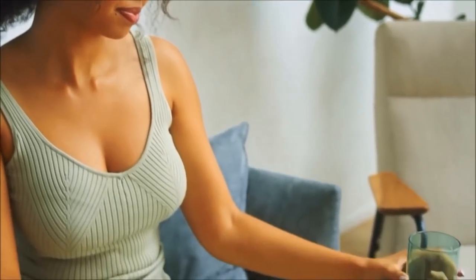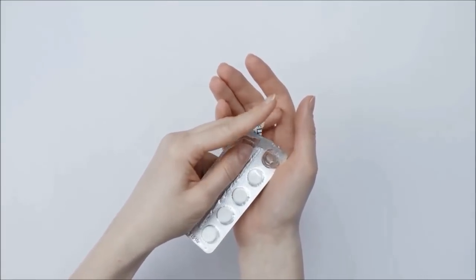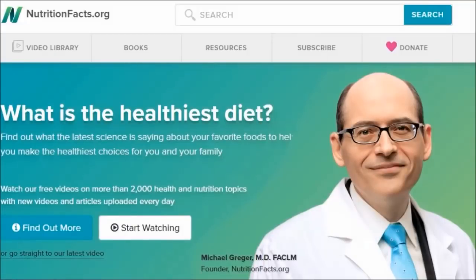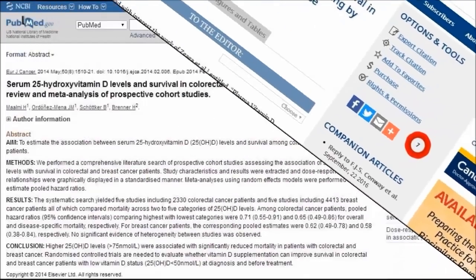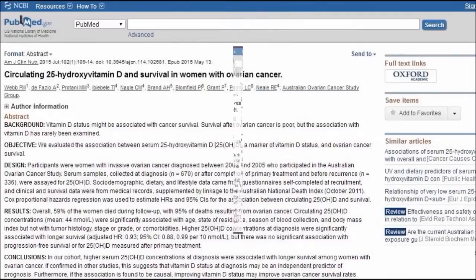So are there some simple, quick and effective ways to help enhance our vitamin D absorption from supplements? Let's hear first as Dr. Michael Greger tells us more about the connection between vitamin D and cancer. Higher vitamin D levels are associated with improved survival in colorectal cancer and in breast cancer — in fact about double the risk of breast cancer recurrence and death in women with the lowest vitamin D levels. Vitamin D levels are also associated with longer survival with ovarian cancer and other cancers like lymphoma.